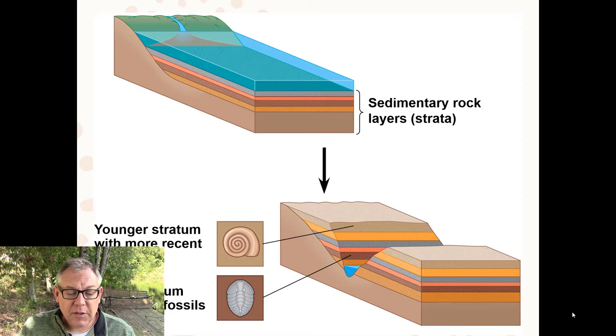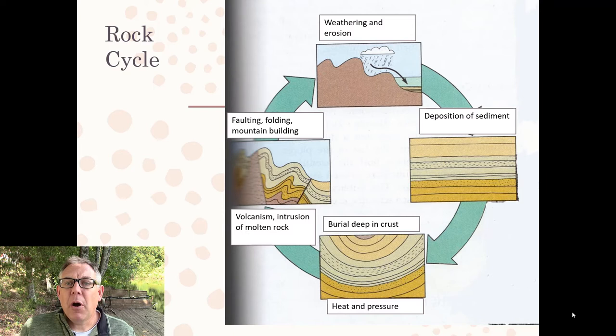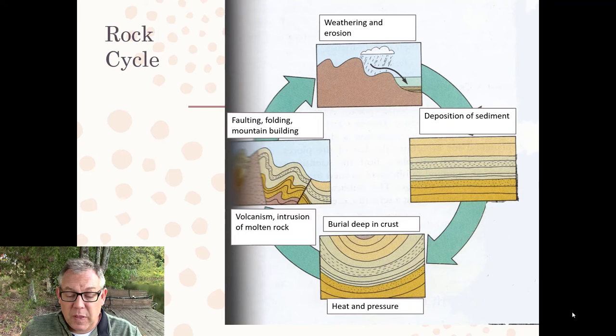Again, this is just showing sediment being deposited in layers, and the deeper the layer, the older the rock, but also the older the fossils found within that rock. So you can not only look at remnants of these early organisms, but you can relate them in time. This is all part of the rock cycle. If you study evolution, you really get into geology a lot, and Darwin was really into geology, and it really helps to understand the earth, the age of the earth, and the processes that form these fossils. Basically, you start at the top of this cycle with weathering and erosion. Rain falls and dislodges sediment particles that get carried downstream and eventually deposited. Then they just keep getting buried deeper and deeper.